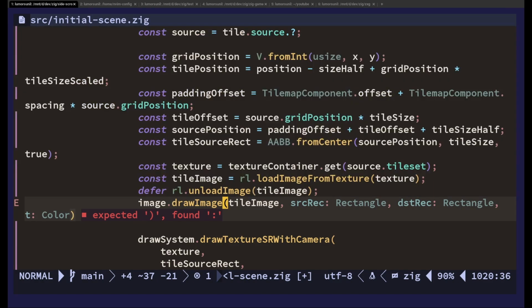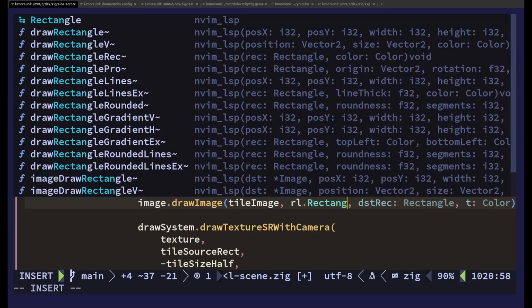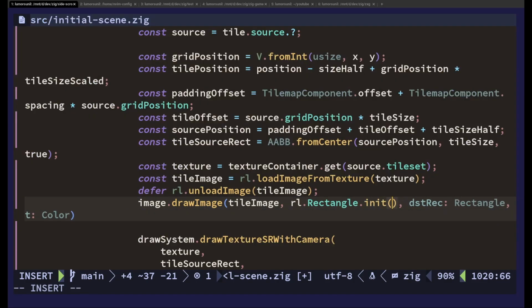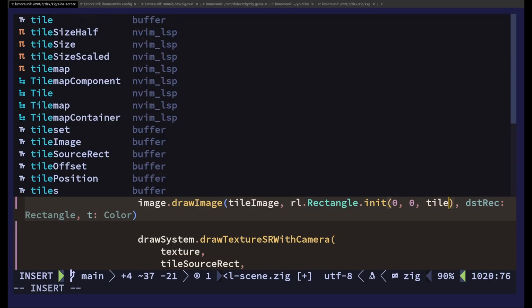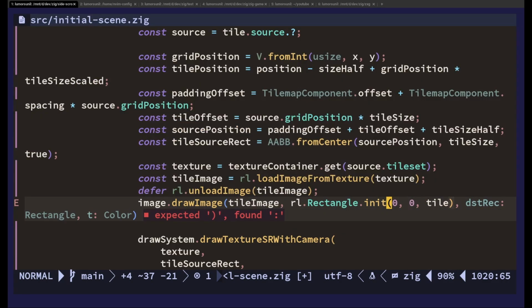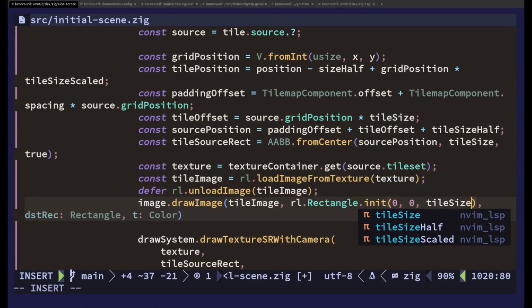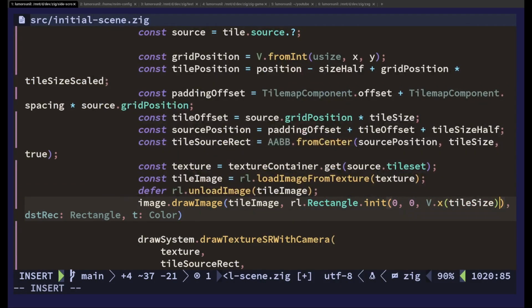Okay, so we draw onto the image and the source rectangle. I mean, that's just going to be the whole image. And this is f32, so we can use tile size here.